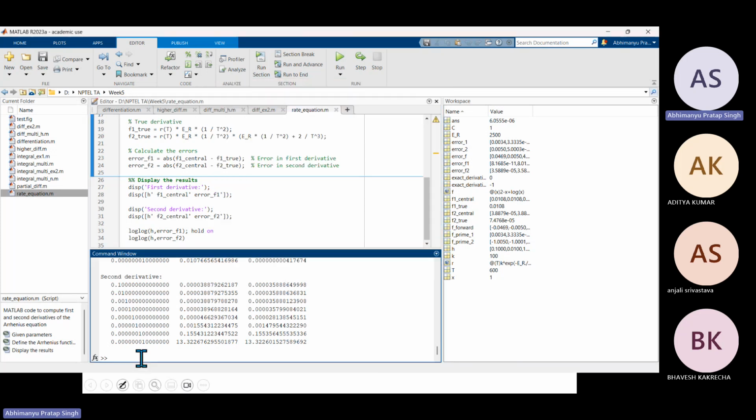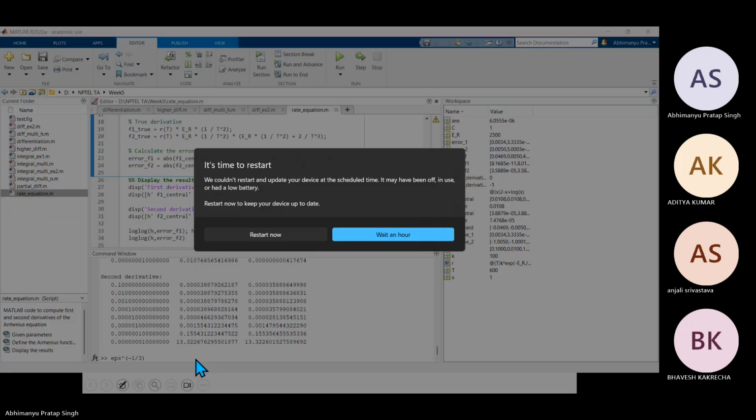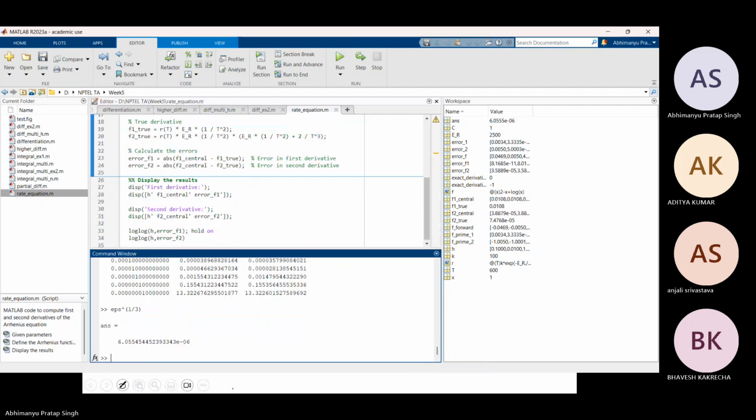But if I look at, yes, minus 1 by 3. So this is 10 to the power minus 6.